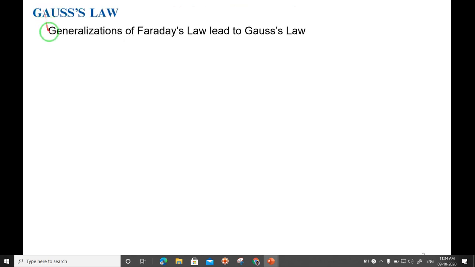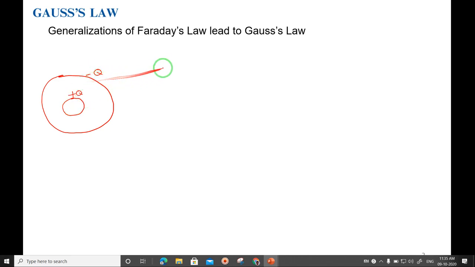We are already familiar with Faraday's experiment. He took a sphere of smaller radius, charged plus Q, and a bigger sphere, concentric, meaning one sphere embedded within another. These two are metallic spheres, and in between them is the dielectric material or media. The outer sphere is induced with charge minus Q.